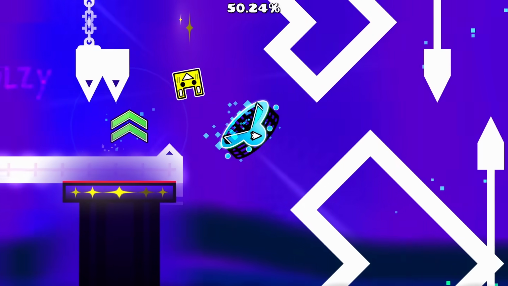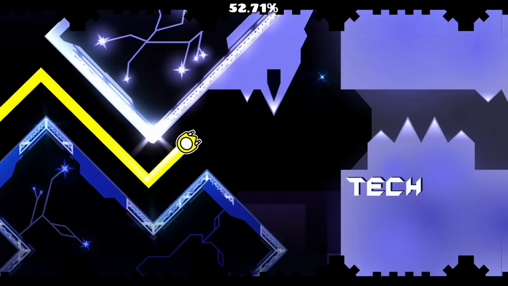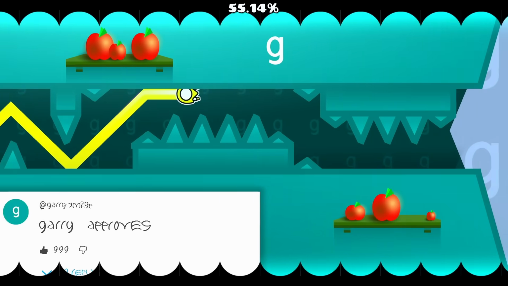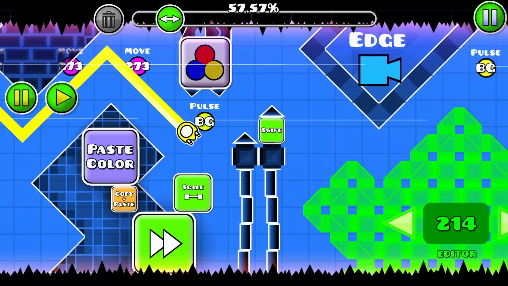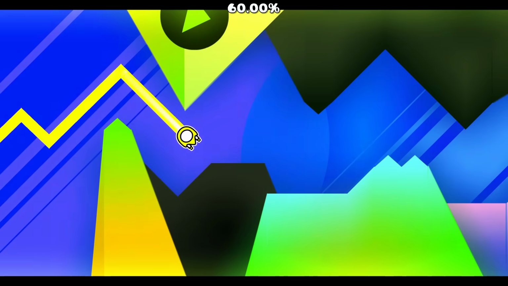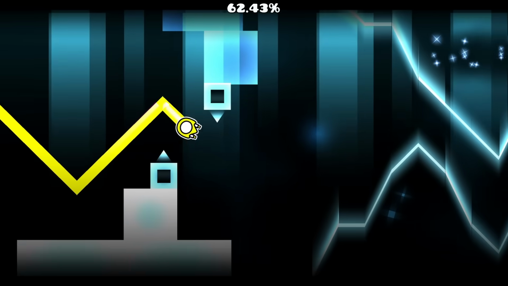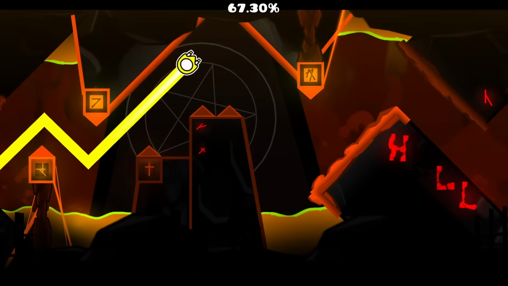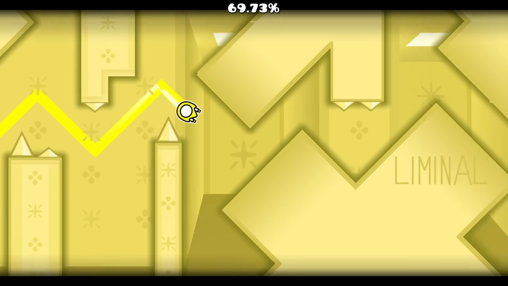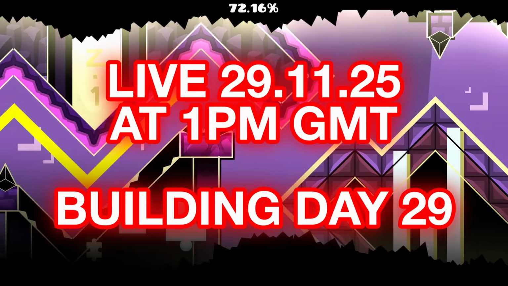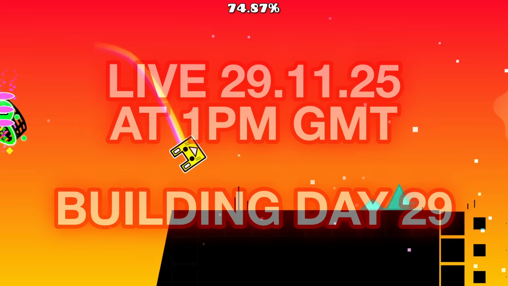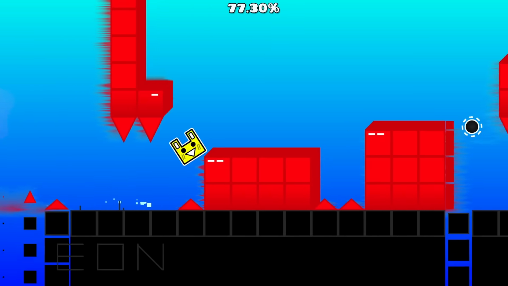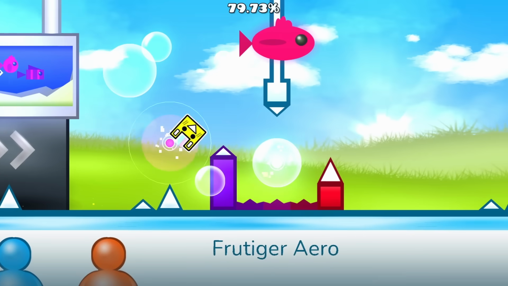Also, people have been saying that something turns into a full spike in the crystal part or something. I don't know what they're talking about. But it doesn't matter too much. I'll fix it in the bug fix stream. You guys will probably tell me about it. Remember, 1 p.m. sharp. And Liminal is still visually bugged. So many bugs in this level. But we're about to get there.